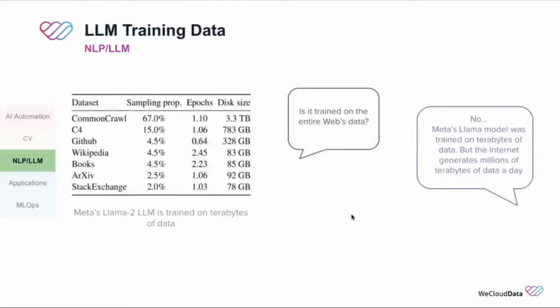Okay, the detail probably doesn't matter, but this is the LLM training data. Common Crawl is basically a snapshot of the internet. And it looks like for the Llama 2 model by Meta, 67% of the training data is basically data scraped from the web. It's Common Crawl, but they also have the C4 data, which I think was prepared by Google. It has basic coding capability because 4.5% of the data is from GitHub, plus Wikipedia data, books data, right? Research papers, and Stack Overflow. And that's the training data.